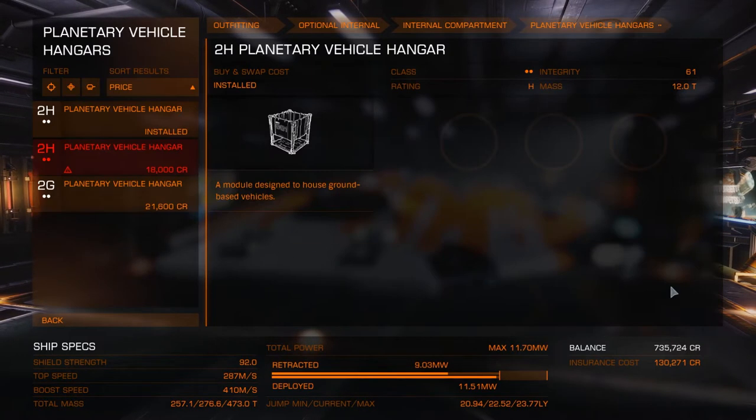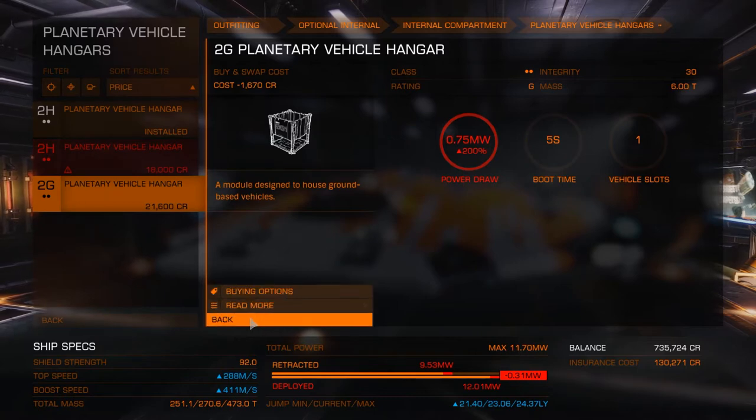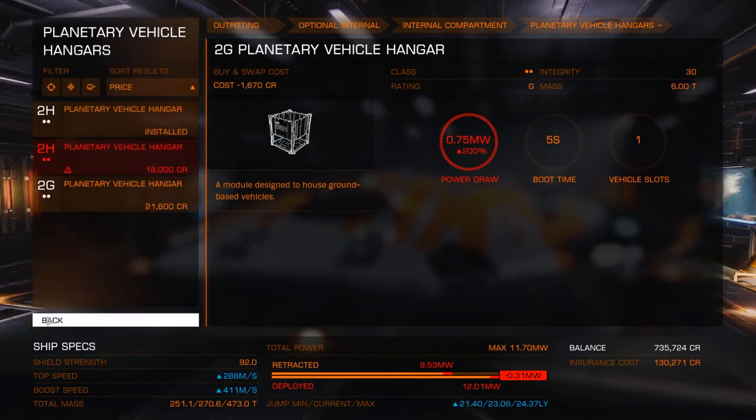We will see if we can upgrade this planetary vehicle hangar, because they only had 2 H's. Yeah, there we go, 2 G's. It's a bit more in the power, which is unfortunate, but it is significant. Well, it's half the weight. So we'll get 23 in our jump range, as you can see at the bottom there. But we will need to upgrade the power plant. I think we might leave that for now.